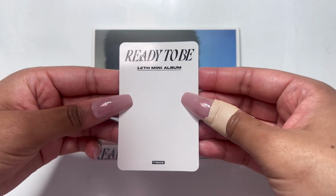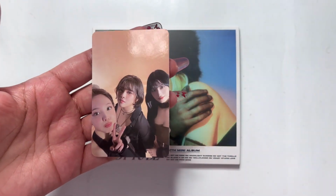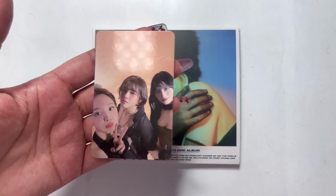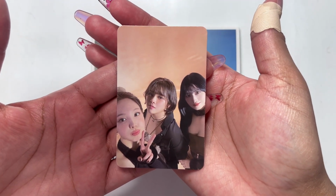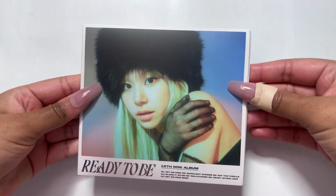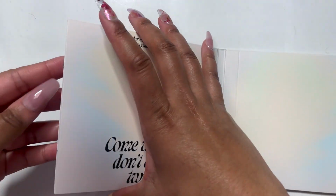Okay, and our unit card. Let's see. Oh, I think I don't have this one. Let me look. Let me look. I do not have this one. Yay, we love it. Nice. Okay. Awesome. All right, Taeyong. Let's do this.